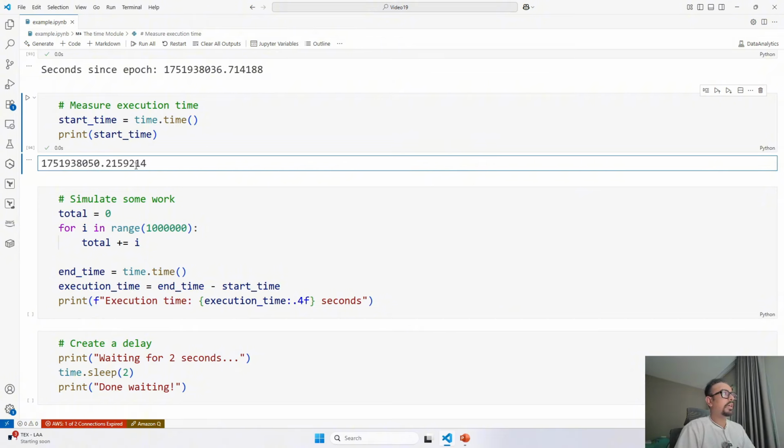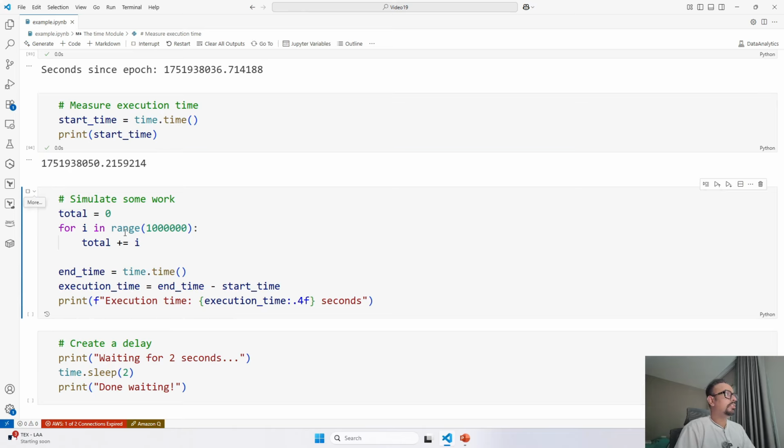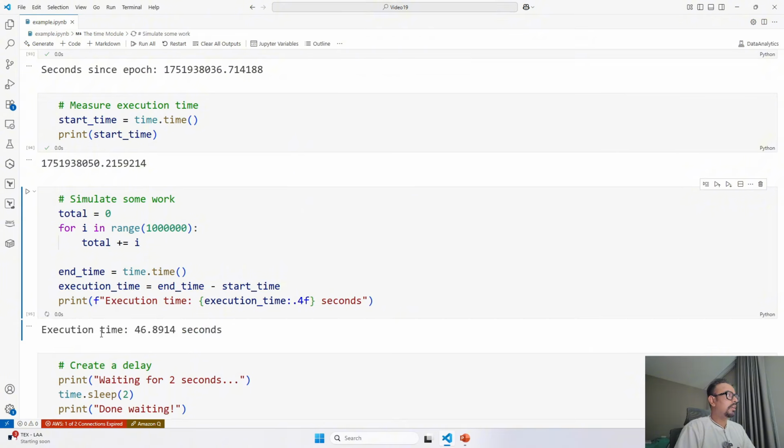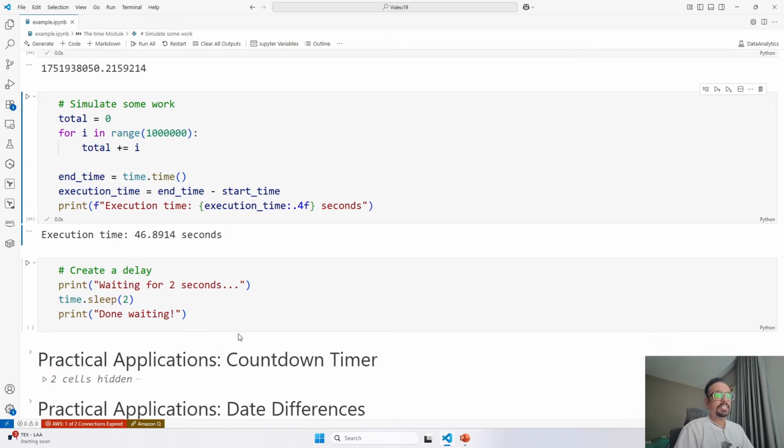So this is what our program has started with. This is the start time, and when I go ahead and run this, this loop is going to run, and the output is that this loop running has taken 48.8914 seconds, which also includes my 2-3 lines that I was explaining that this is going to give us the output. So consider that as the total amount of time that it took for execution of the program. This is how you can find the difference in seconds based on the start time and end time.